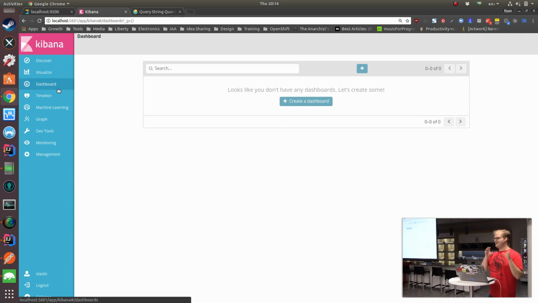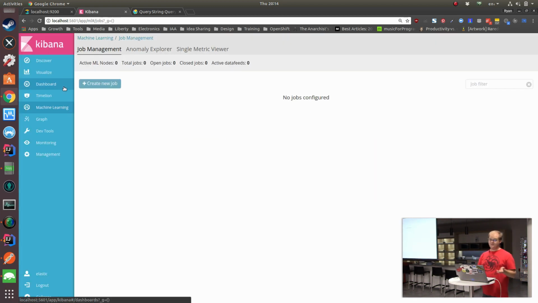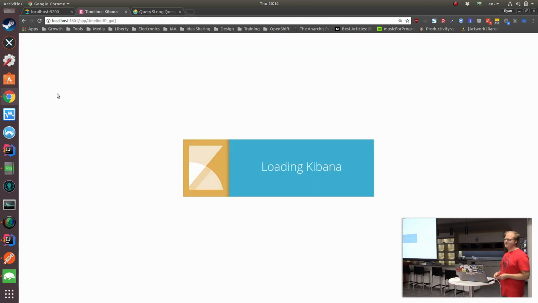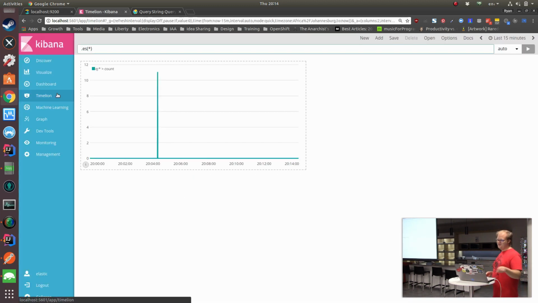So you can create like a dashboard for your CEO, and a dashboard for your BAs, and a dashboard for you on a Saturday night. So you can then go in and drill down. There's timeline, which basically is a timeline of all the things that happened in your log messages. So you can basically see when things are coming in. You can do response times.